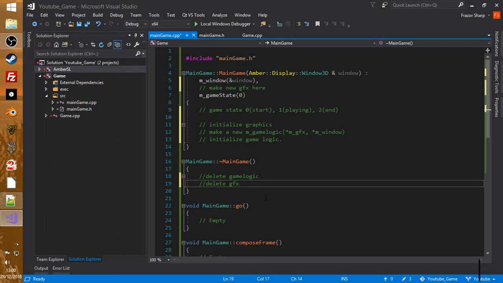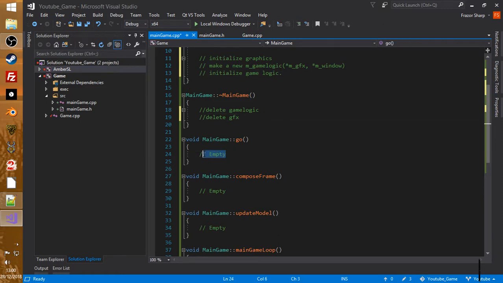So what will Go do? Not a lot really at the moment. I mean, if you were going to have a game state 0, it would initialize a start screen or something like that. Could init a start screen or other stuff.